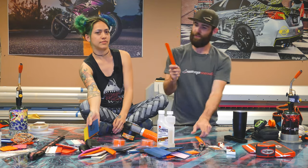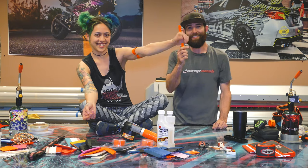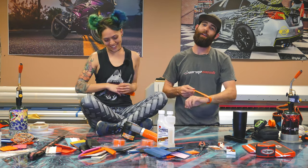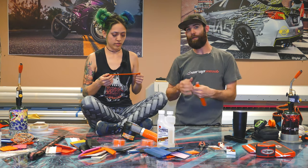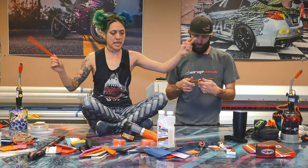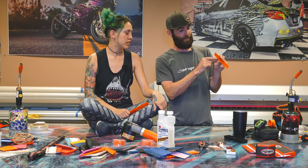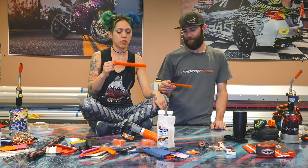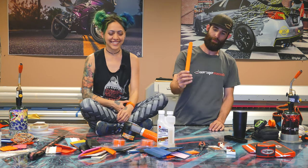These are like the 90s slap bracelets. They're super cool, and they're awesome for when you have some clear bra rolled up and you want to keep it tightly rolled up. These hold a bunch of small rolls really nice, and big ones too. It also has little lines right here so you can label them, like tint percentage. It's like a labeled roll holder. Super cool. Or a fun bracelet.